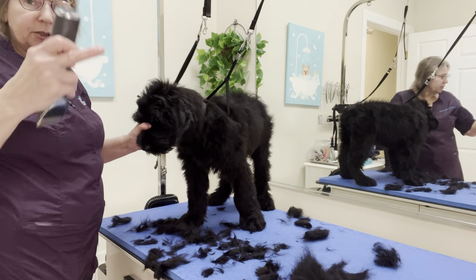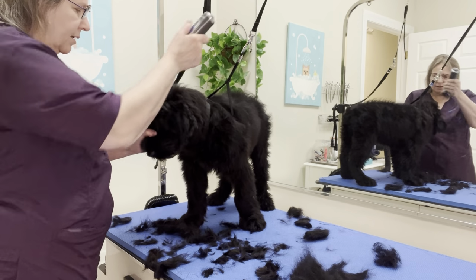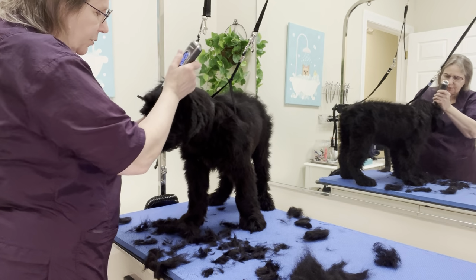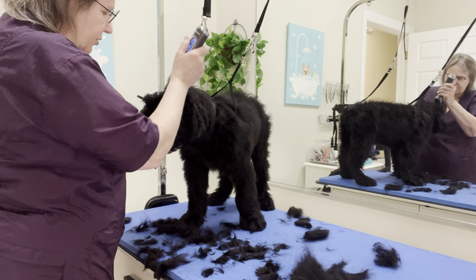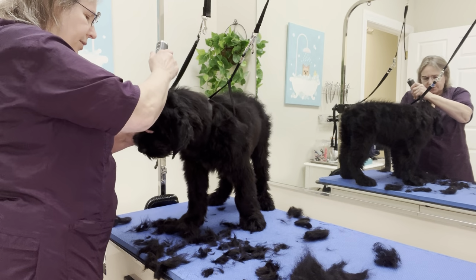Pet. I'm using my finger. Pet, pet, pet, swipe. Pet, pet, swipe. Pet, swipe. And then I go straight into swiping with the clippers, if they're handling the area okay.